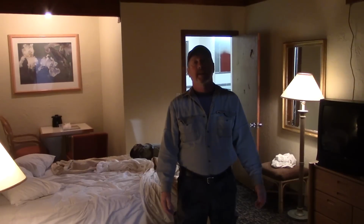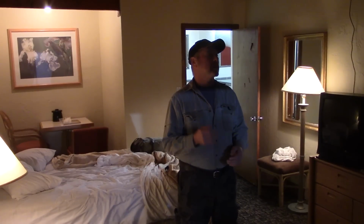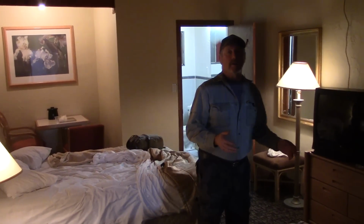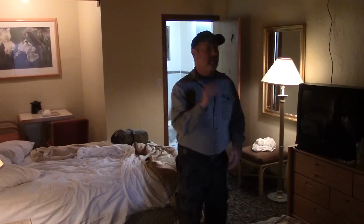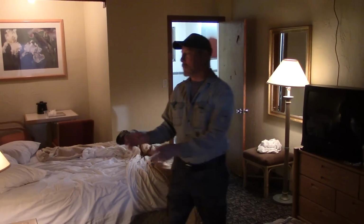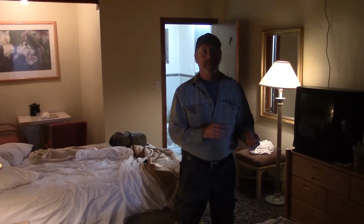I go, let's go find a decent place to crash, and we find a casino, the El Dorado. When you check in, it's $118, but you've got guards watching the elevator, so not any loser can just go up to the place where people are renting a spot. You've got a key card to get in, and you walk in, the place is beautiful. They got bottled water for you, a little coffee machine, little lotions and shampoos and stuff.